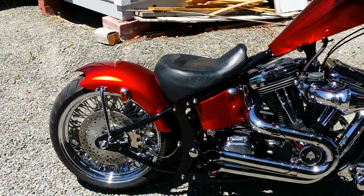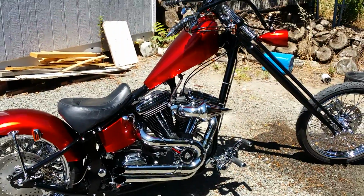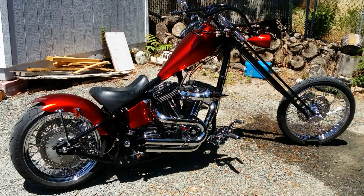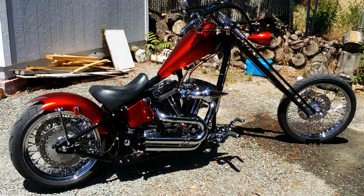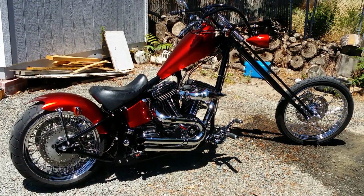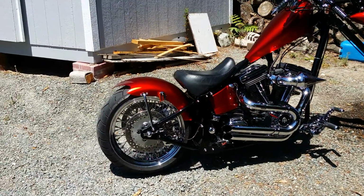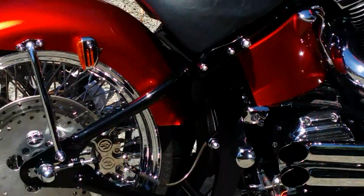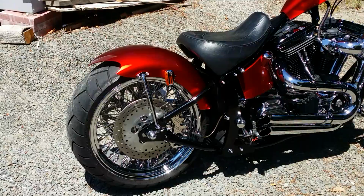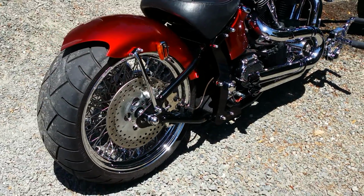That's really about it. It's a good bike to ride. I don't know how much riding I'll get on it though. Life has changed, but if it weren't for Al at Diablo V-Twin, this would be one of those bikes you see on the internet, you know, 90% complete, come buy it kind of thing. Let me see. Oh yeah, it is a Softail, but as you can see, the rear fender is tied to the swing arm. So that's how it is.